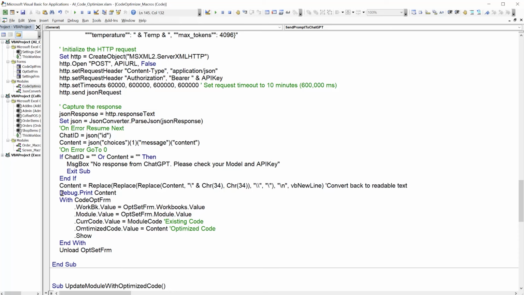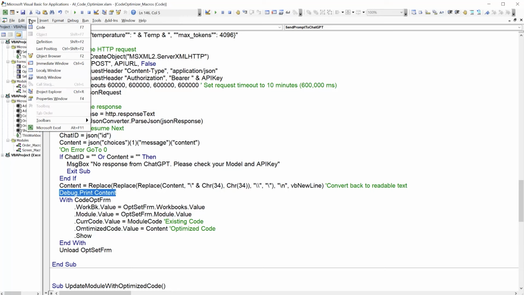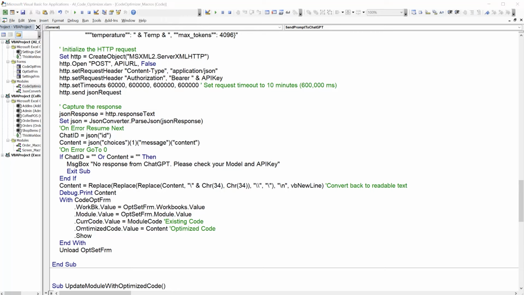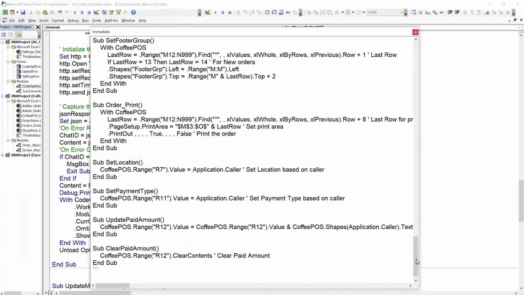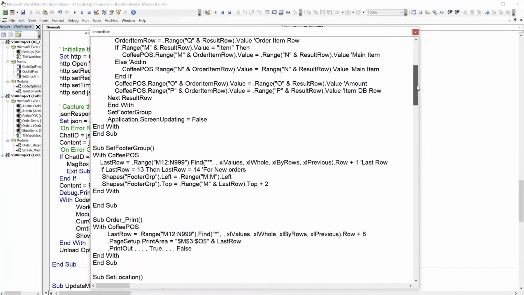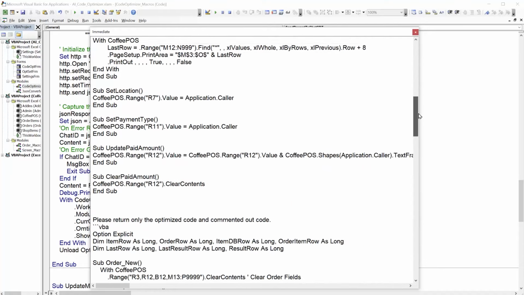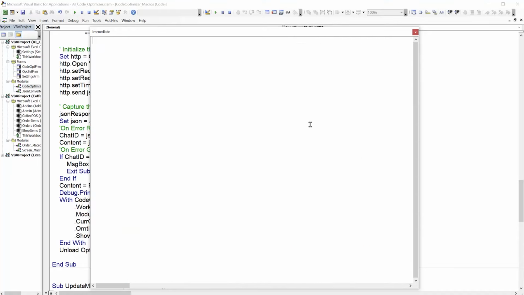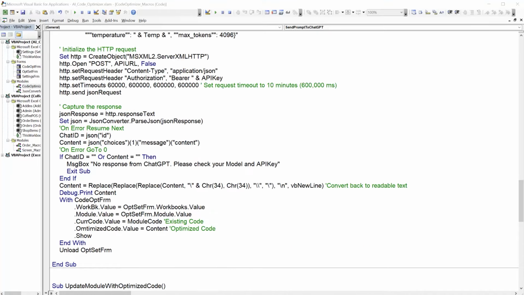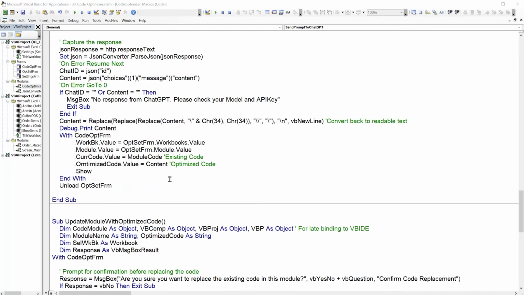Now I'm going to put it to the debug so we can see inside the immediate window. If we look in here and view, we can view our immediate window from the last time that I ran this. I'm going to bring this over on this screen. I had it so we can see all of our code here. So it's basically only the code, which is what I like. So it brought it all there. I'm going to clear this because we're going to run it again in a moment and I want you to see it. We're going to step through that code and see how it actually works.